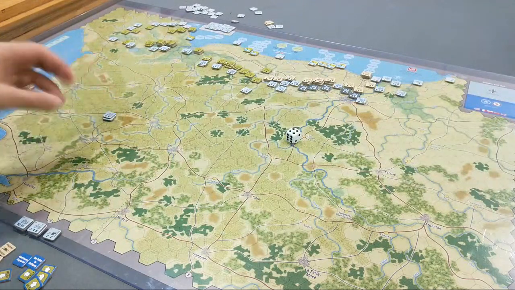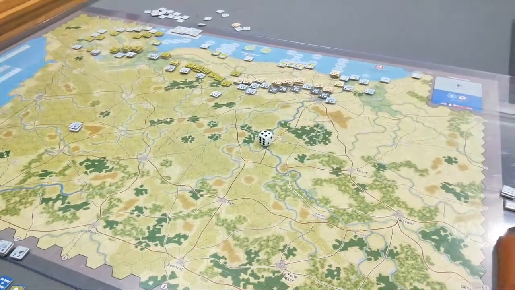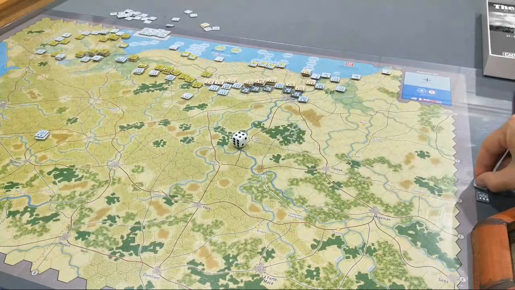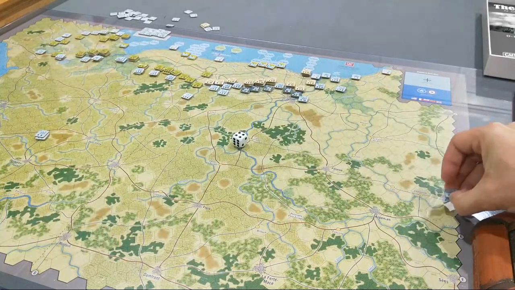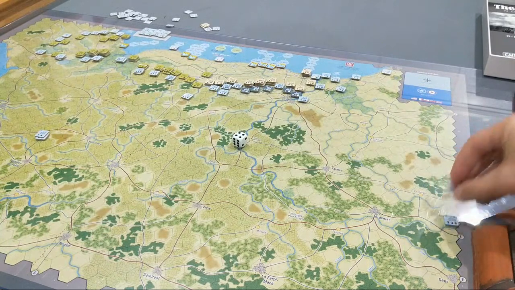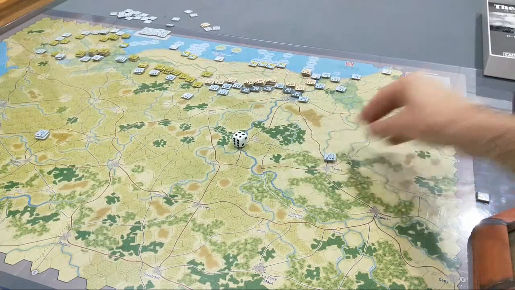1, 2, 3, 4, 5, 6. Okay, we've also got 2 out on the right. What gap are you talking about? Ah, thanks. Yeah. West here. Okay, so let's go. East, apologies. Moving 6. 1, 2, 3, 4, 5, 6.